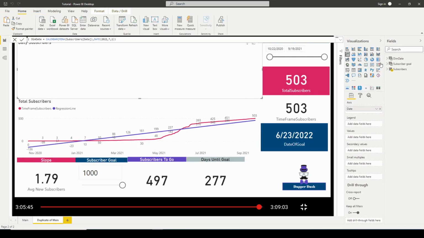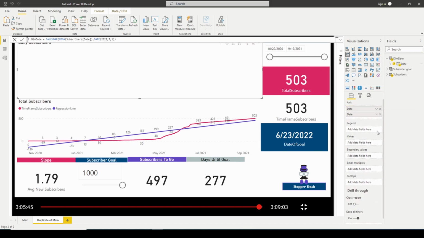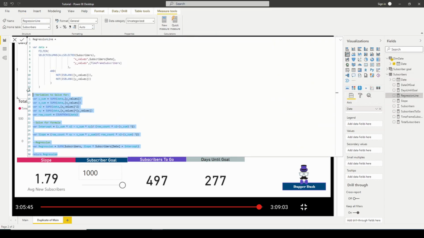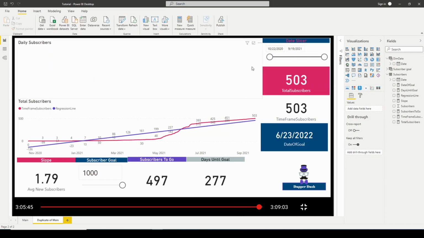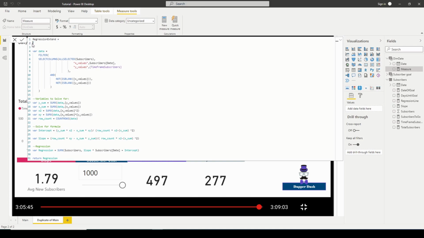Okay, and I'm going to use that date here in this top graph. And the next thing that we're going to do is take our regression line and copy that over, because we want to calculate using the same regression line. We want to calculate what the values are going to be on every day that's in our date dimension here. So I'm going to put a new measure, regression extend or something. I'm going to copy that over.